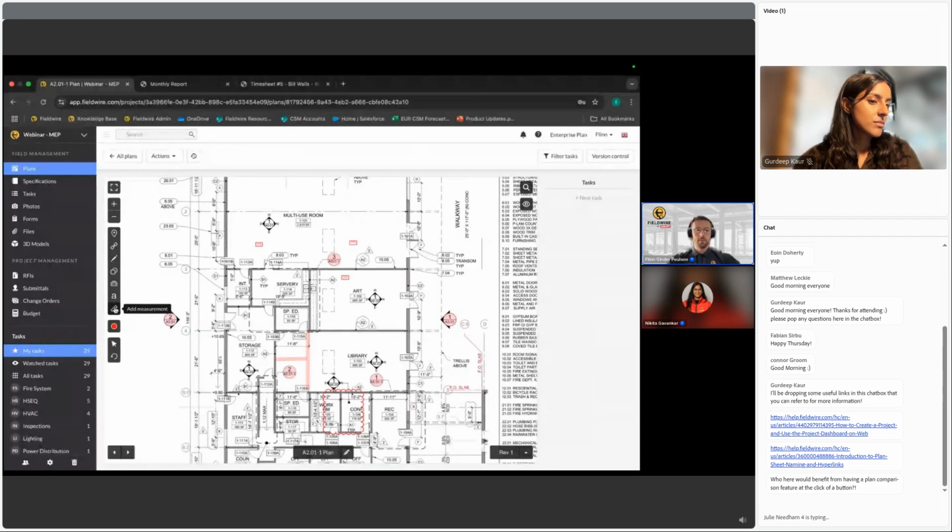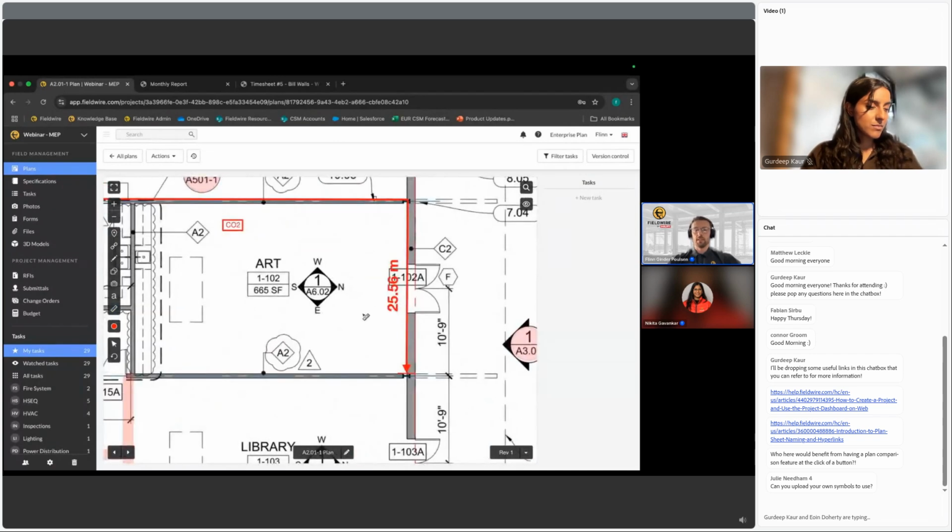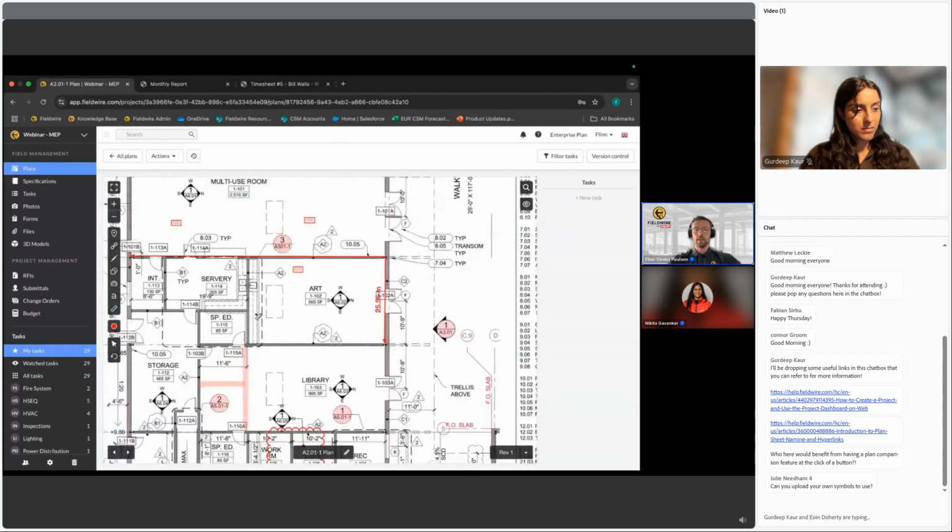So for this example, we've spoken about an HVAC consultant who's looking at some more ductwork and changes. So we have the ability to do various different measurement tools here. We can calibrate it to the drawing. We can measure a single point. We can measure multiple points, and we can measure the area of a room as well. For this example, we'll do a multi-line distance. So let's say we're running the ducting across this back wall and down here. Straight away, we can see the full length of that is 25.56 meters. That keeps it nice and clean and instant.